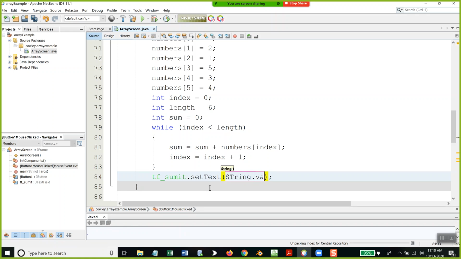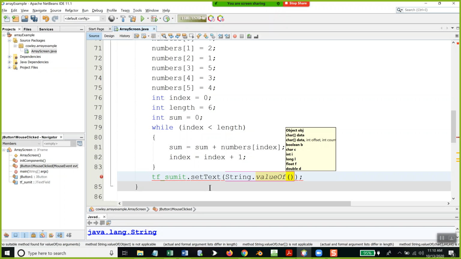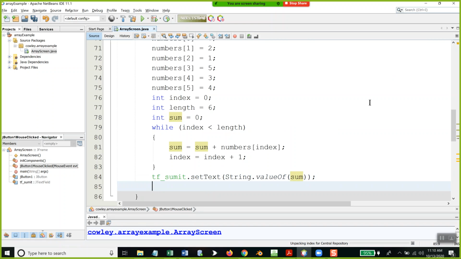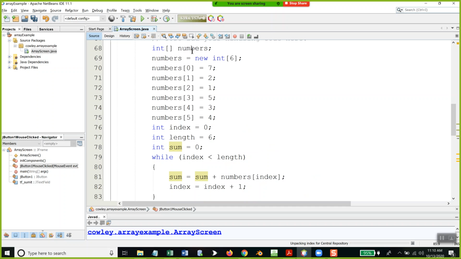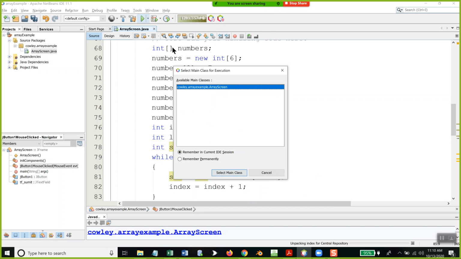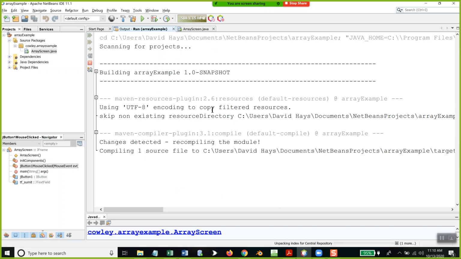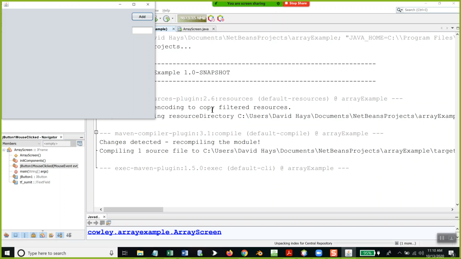Okay, string the value of, let's just use toString, which we'll see. Then sum. Okay, now if I run that, it gives me 22.